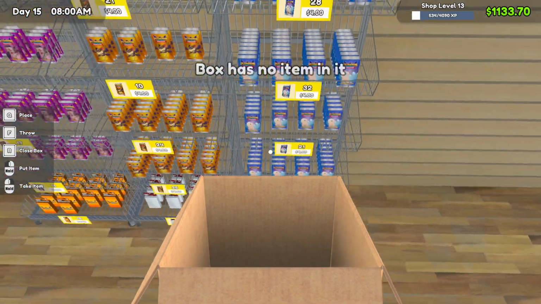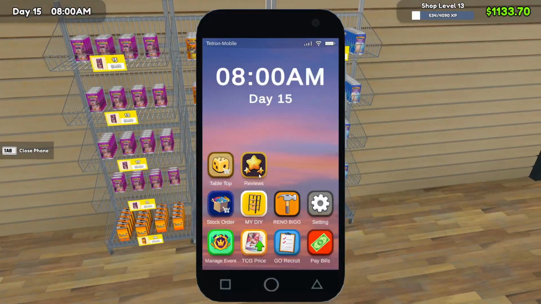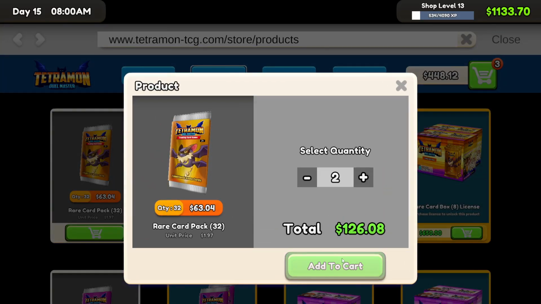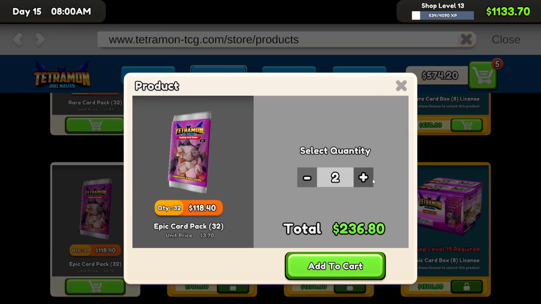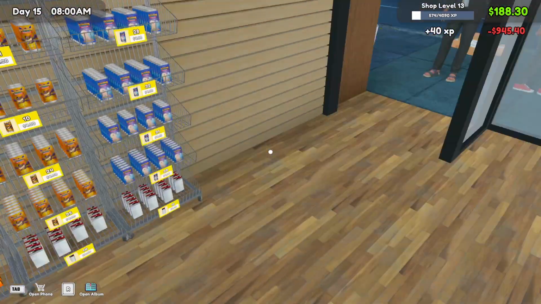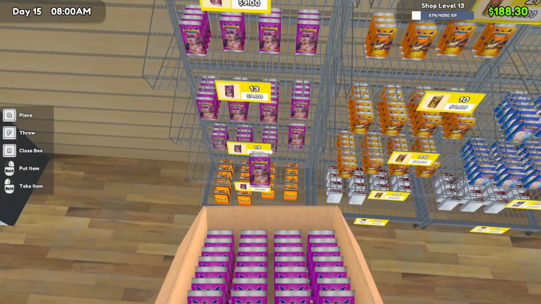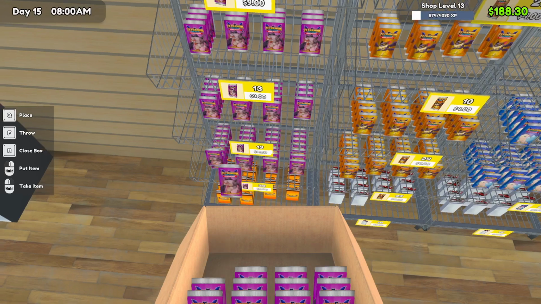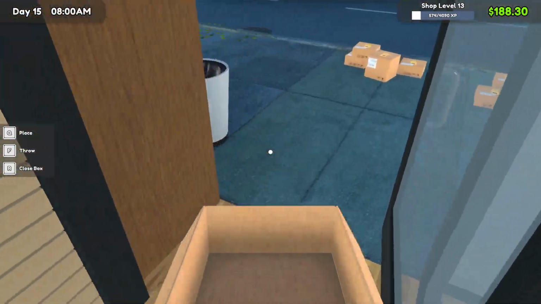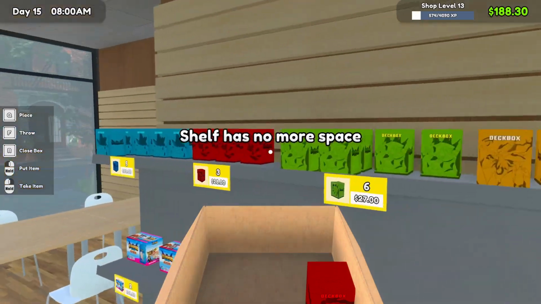Yeah, that'll do it. Right, so we just need the rocket and the fossil packs. Right. Give me two of those. Give me three of those. A lot of money. We haven't got much money left. We've just stocked up. Another one. Yep. This is the red deck boxes. Get them up here.